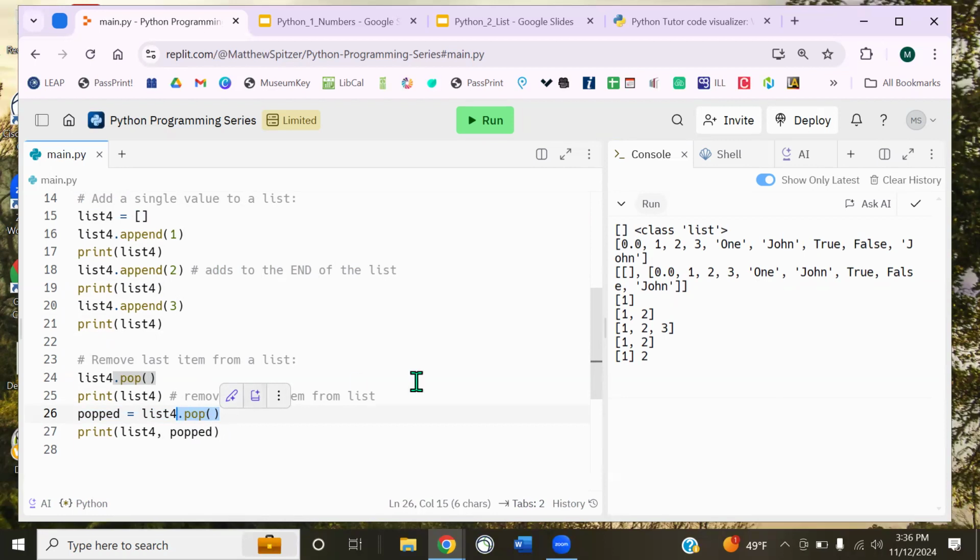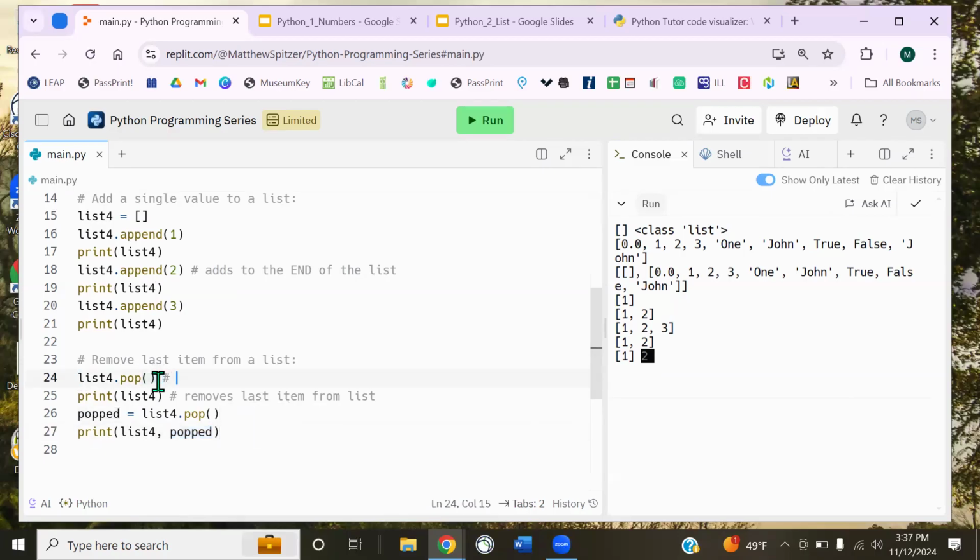What it's outputting is the thing that it kicks off the back end of the list. In this line, it's kicking out 2 from the list. So when we print the list next time, the list just has 1, but the popped object that I just made, I can have 2 by itself. So 2 is not in the list now. I've ejected it from the list and I'm holding it in this object called popped that I can do anything that I want with.